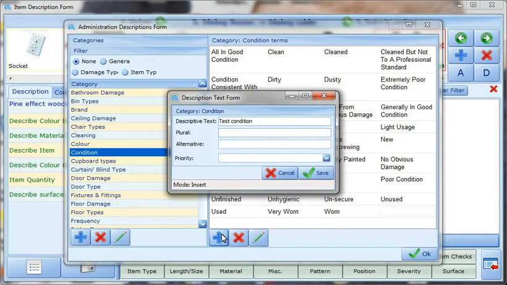If I fill out the plural box, it will add a separate plural version of the term to the menu. The alternative field is designed to save you time, prompting you to add another similar term while you are adding this one. And the priority box can be used to promote the term to the top of the menu, but for the current example, we'll leave the terms having standard priority.